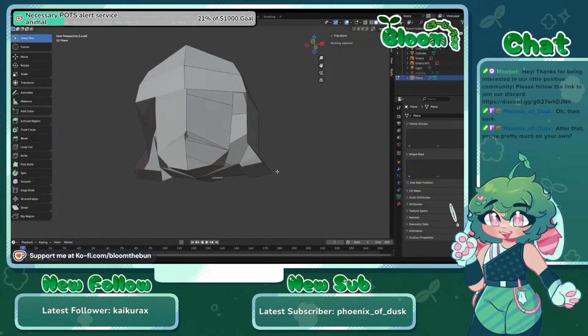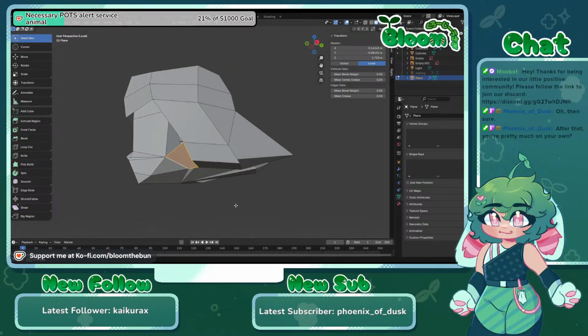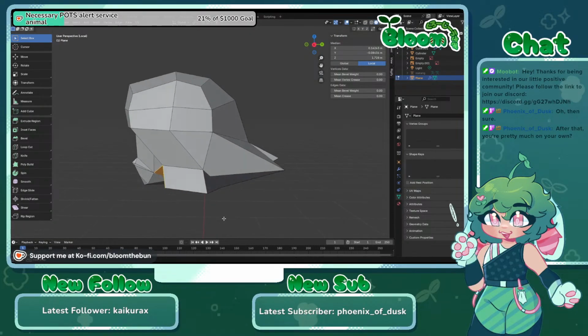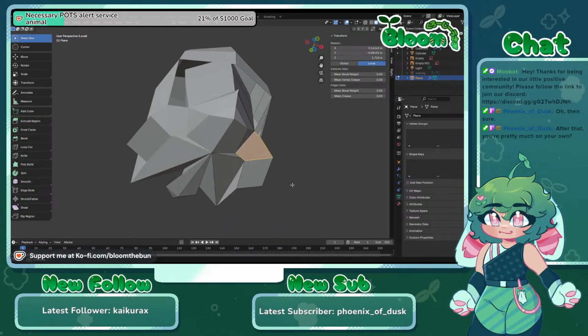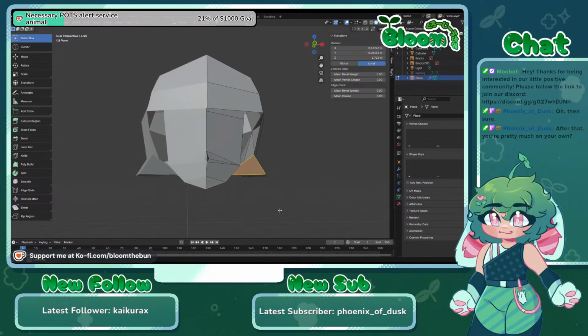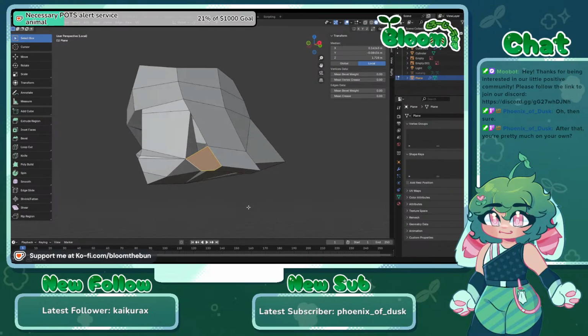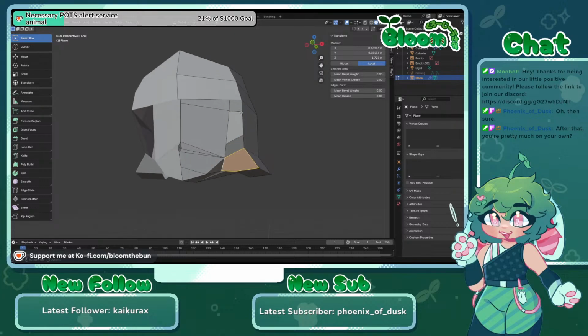I think what I want to do is boop, boop, boop, and yeah, that looks good. I'm not ready to fill this in yet because that's where the bangs are gonna go.